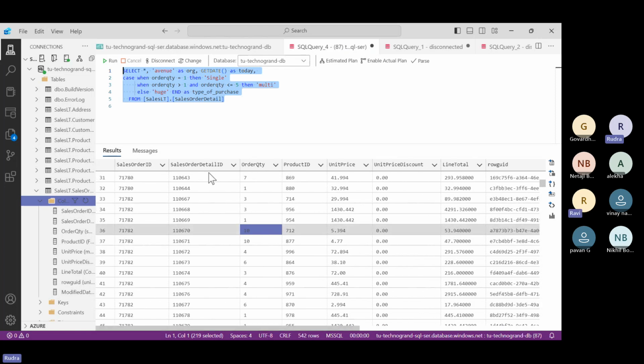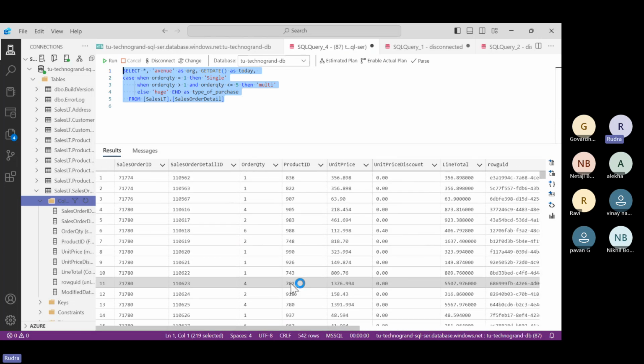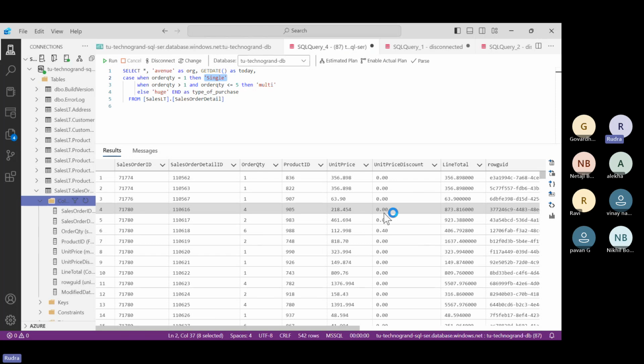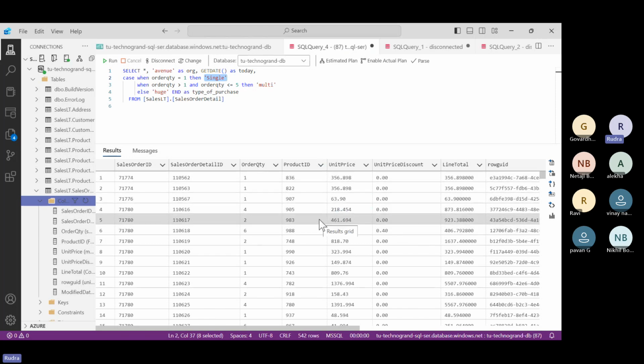Sometimes, based on the condition, here we are giving some hard-coded value. Instead of that, I want to give some other column. If it is something, I want this value; if it is something else, I want some other column. If your use case is like that, you can write that as well.